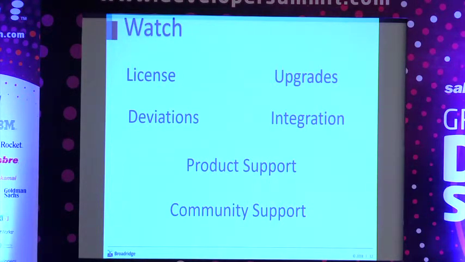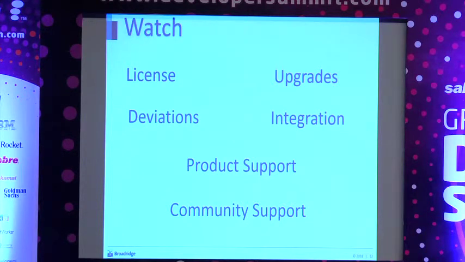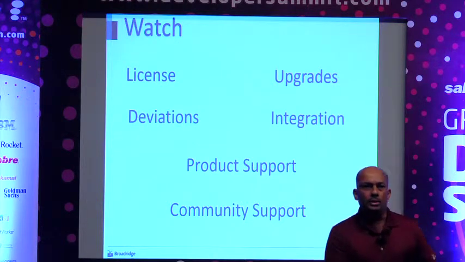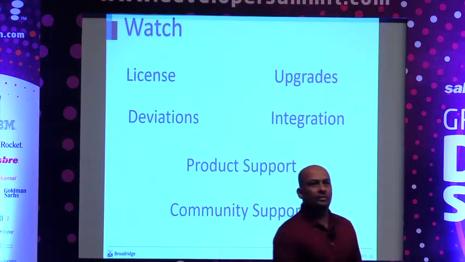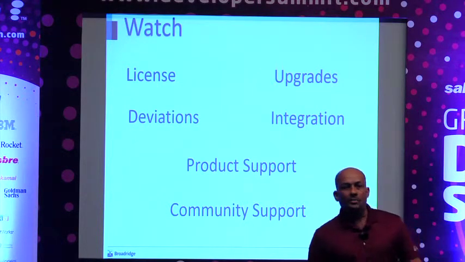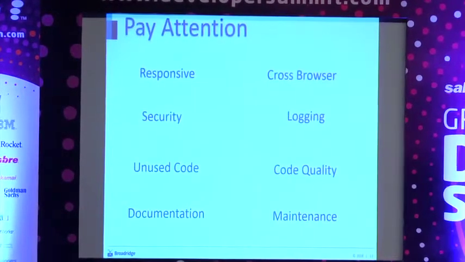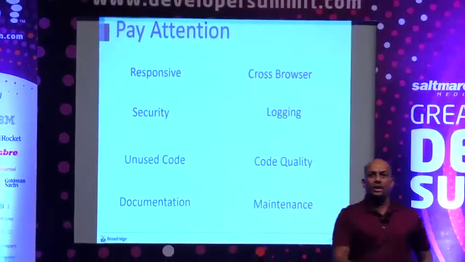Watch during your transformation: are there any license challenges that you need to face? Upgrades, deviations. Of course, everyone will think about a great intent. When the project started, we had all good intentions. But over a period of time, while we are developing or deploying in QA, deviations come. We want to start here, but we end up over there. So be careful with deviations and integrations. And for the product you're using, be aware of the kind of support you're getting, and community support. For every product or technology we use, has the community used it extensively so that we can get a lot of support? So these are things to pay attention to, some of which you already know.